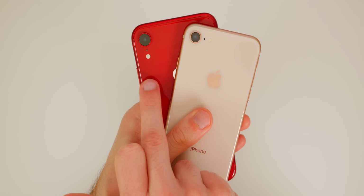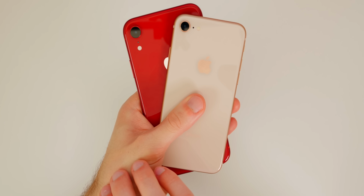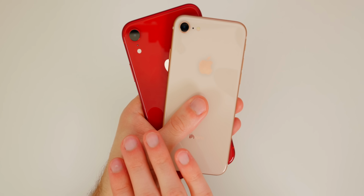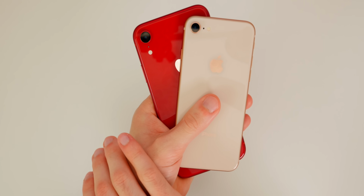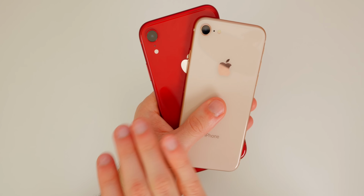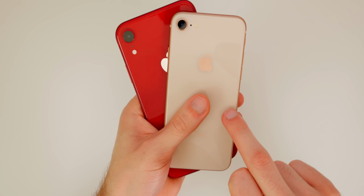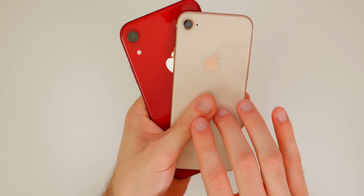So the iPhone XS and the iPhone XR were the first iPhones to introduce Smart HDR with that A12 Bionic chip. And this led to super amazing colors and just better picture quality in general on those phones compared to previous iPhones, and also made stills, in my opinion, better than some of the Samsung phones for the first time. So with the A13 chip, Apple improved Smart HDR even further with next generation Smart HDR.